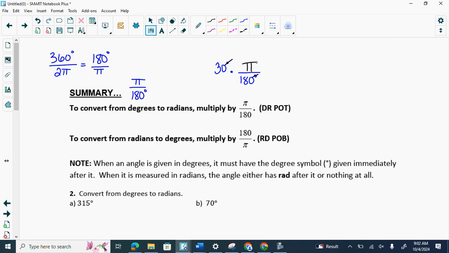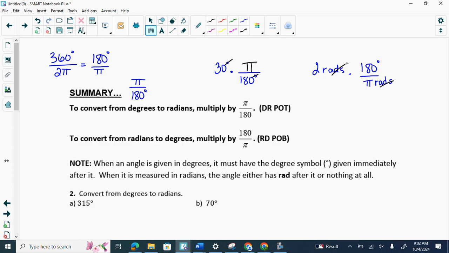But if I had radians, like we'll say just 2 radians, 2 rads, I would want to have a degree symbol at the top, so I'm going to leave this at the top, and then put my pi at the bottom, which I wanted to. I could put rads here to make them cancel off, right? I don't have to have any actual units if it's radians.